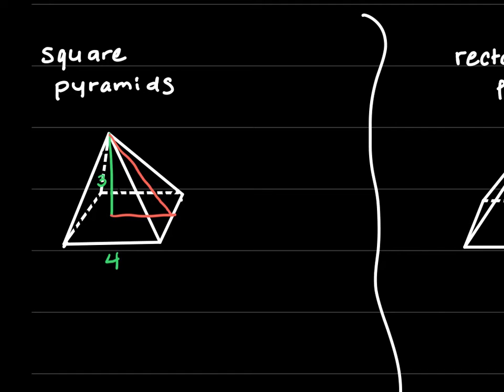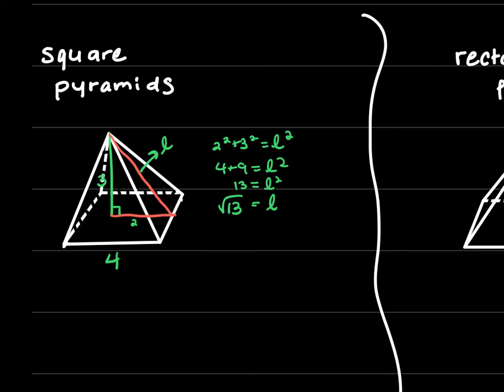area that you're trying to find, you're going to have to say that this is cut in half, so that's 2, because it's half that 4. And then the hypotenuse would be the slant height, which is going to be 2 squared plus 3 squared, 4 plus 9, 13, and then the slant height would be the square root of 13. So if it's area, you need the slant height. If it's volume, you need the height.